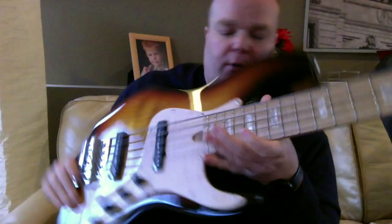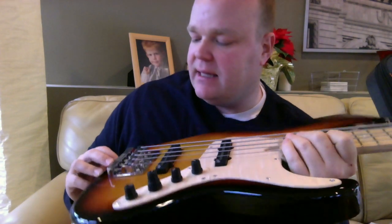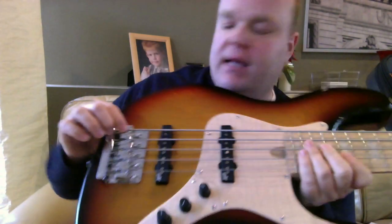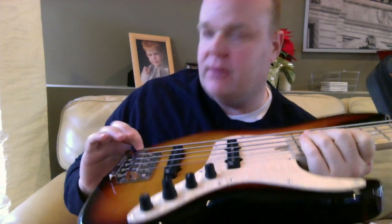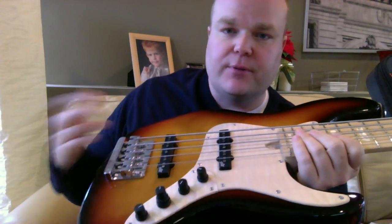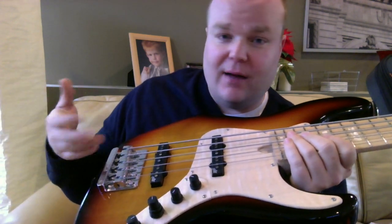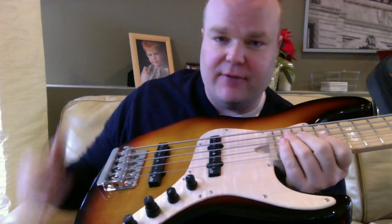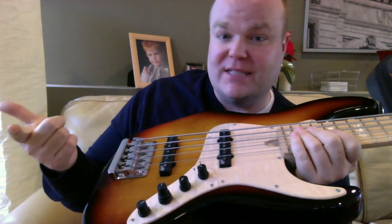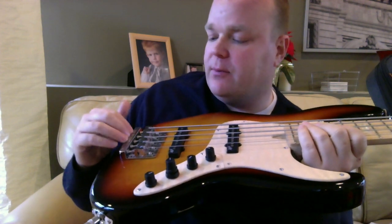So that maple board, maple neck, it's got the Babbitt's bridge, and basically the deal with this Babbitt's bridge is it uses this cam system here for the saddles, and according to Babbitt's, it's supposed to give you like up to 50 times more string to body transfer to improve sustain and tone. Now I have no way to measure if 50 times is right or not, but I'll play something here in a minute where I'll just sustain a few basic octaves and you'll hear how in tune the bass is and the sustain. The sustain's crazy. So, whatever it is, it works.